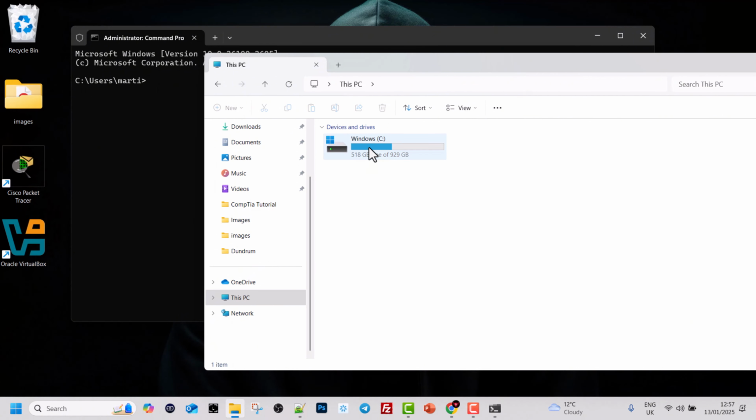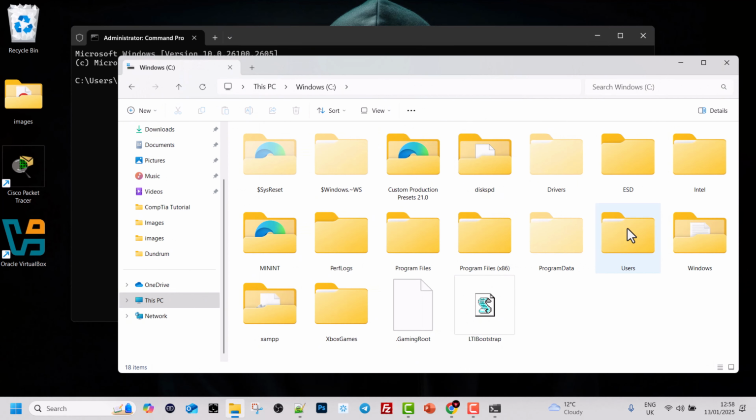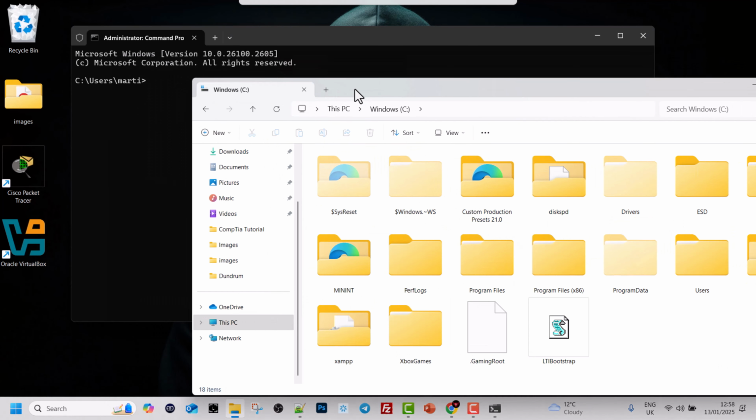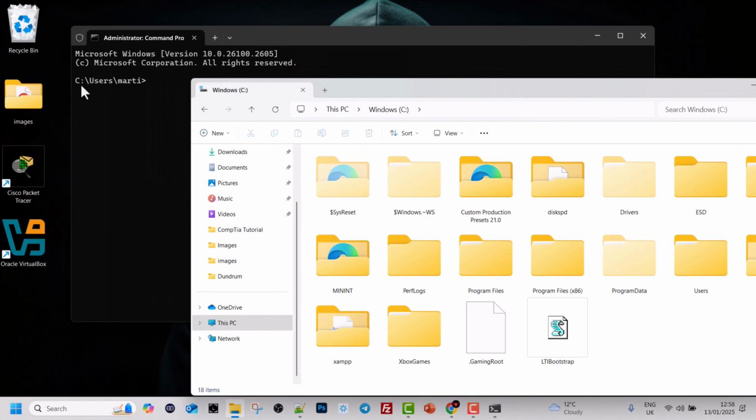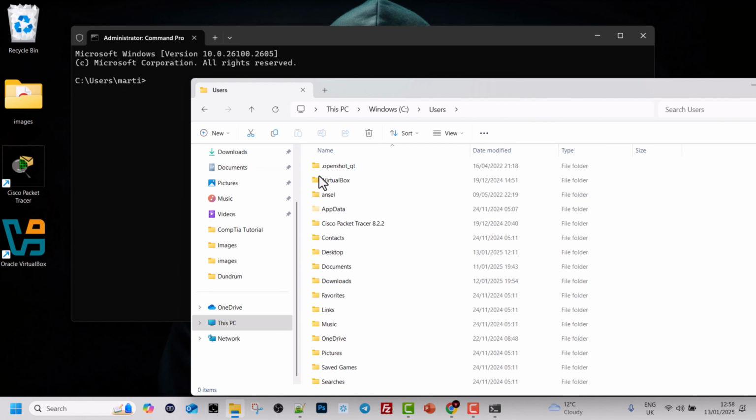So C colon, if we click into this drive here on our user interface or GUI, this is also known as graphical user interface, here you will see more folders, and here you will also find this folder which is called Users. As you can see here, if we are looking at this path, firstly we have C colon backslash and then Users. If we click into Users in our graphical interface, here you can see also this user Marty, and this is the folder where we are in. Marty, if we click into Marty, here you will see all data about this particular user.